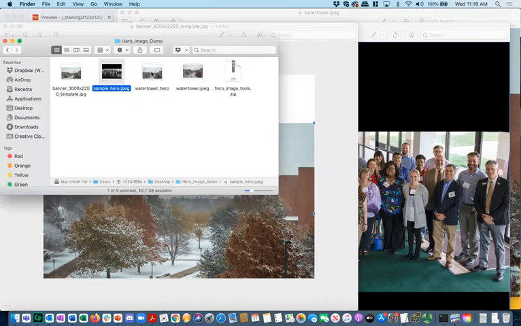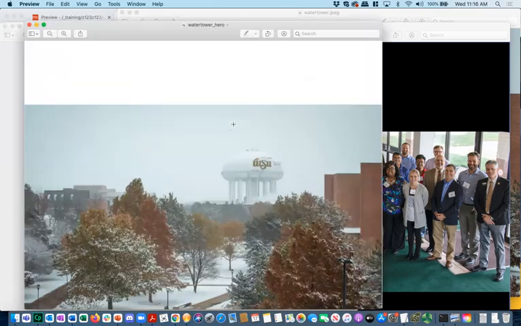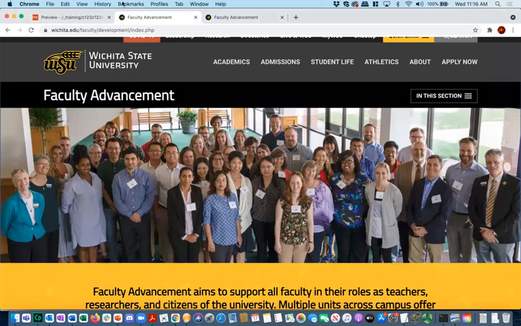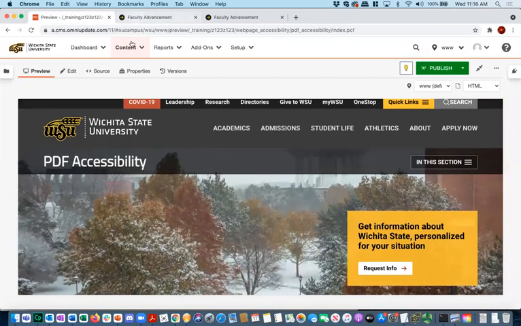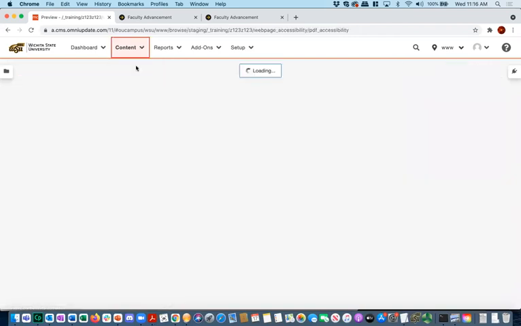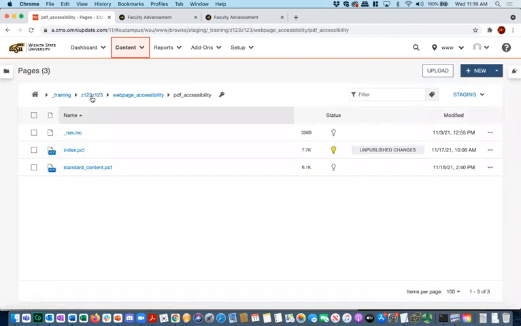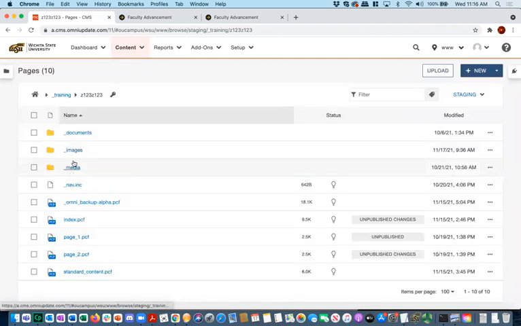Okay, so here's my Water Tower Hero. Now I want to see how this looks. So I'm going to go into my settings here. And I want to upload the image.